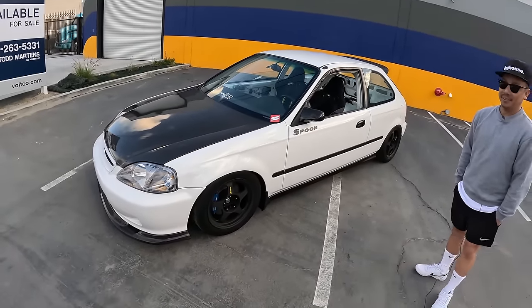The fender liners are actually all brand new too — I kept the fender liners in there. The fenders are rolled by Mr. Sexy himself — shout out to David. He takes care of all the cars. But I still have the fender liner. You have a cool little trick to keep it up there. Yeah, I don't like seeing the holes between the tires and the bumper — like how you can see through it. And Gus has got to get himself an EK. Hey, I'm trying. I got you, man.